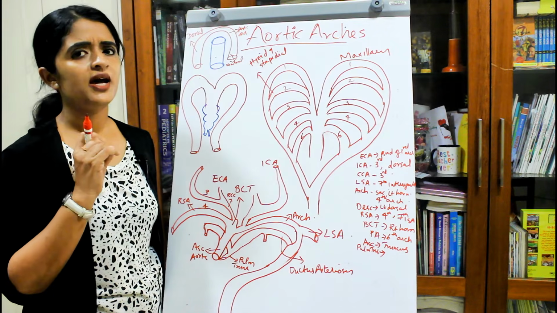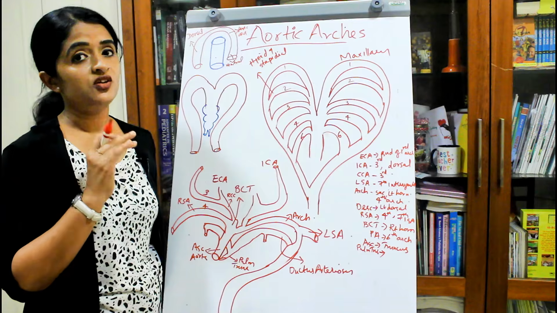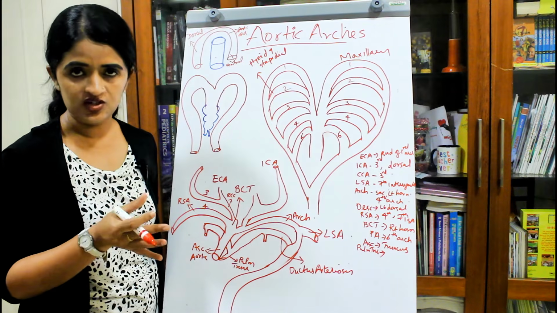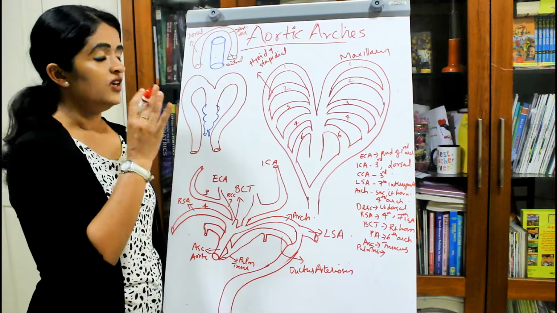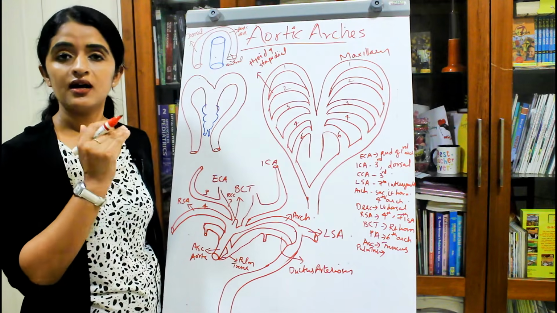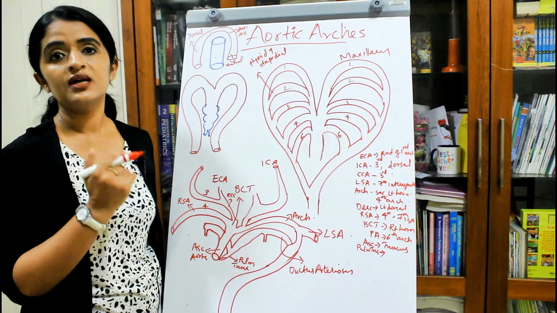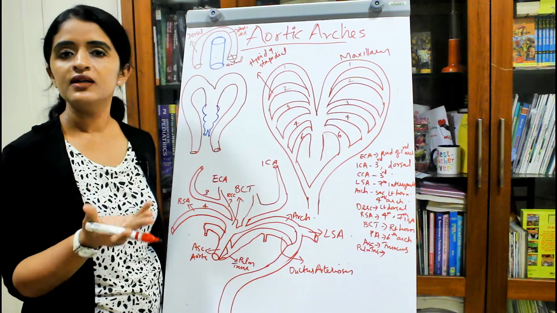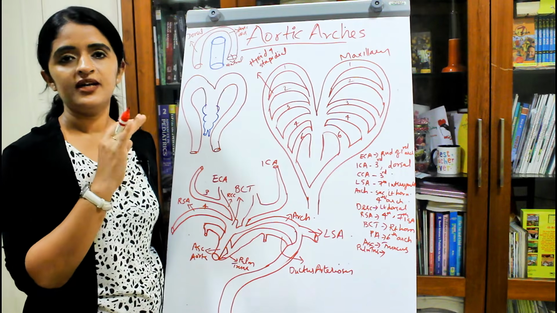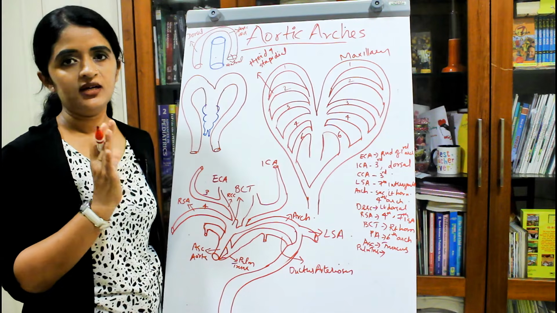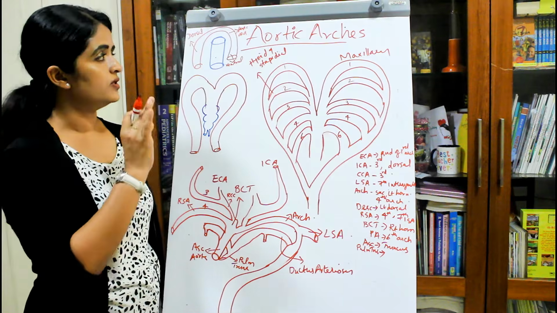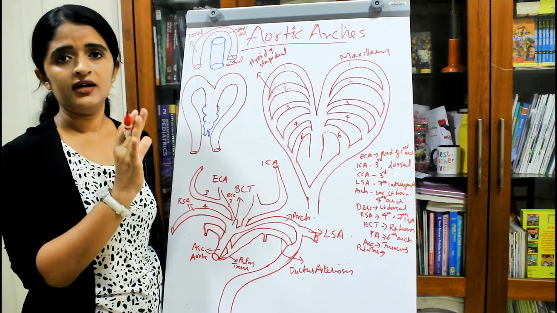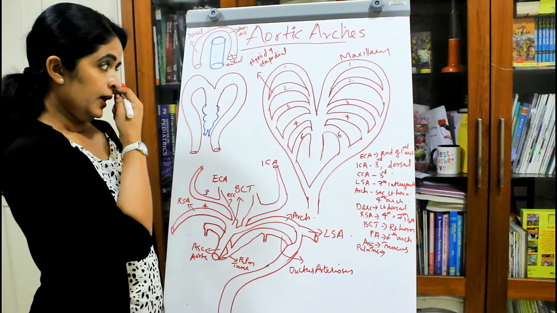So how many pharyngeal arches do we have? There are 6, in which the fifth one will usually degenerate. Likewise, we have in the beginning 6 aortic arch arteries, where the fifth one disappears like the pharyngeal arch. So ultimately there will be 5 aortic arches. So this is a rough framework of how the aortae are seen in the body.